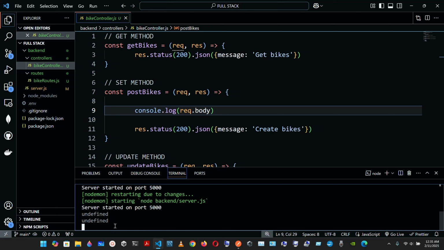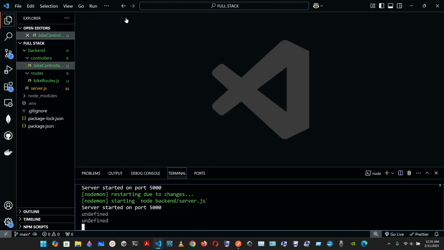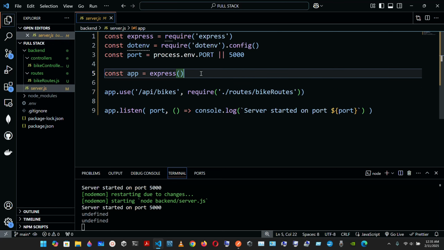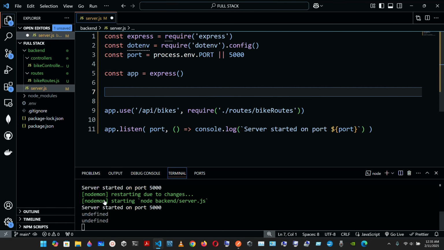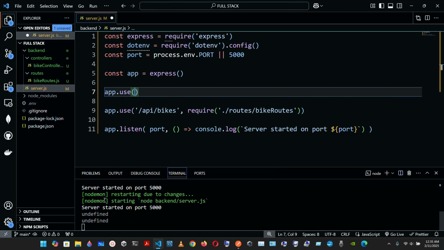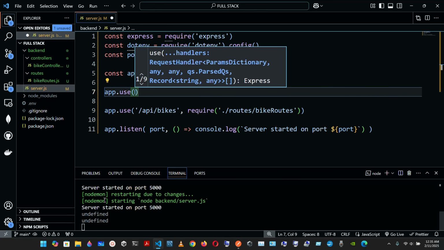So to pretty much do this, we are gonna have to go into our server. So we can leave it like that. We can go into the server, and we can use this variable app. So we can use app, and we're gonna use the middleware.